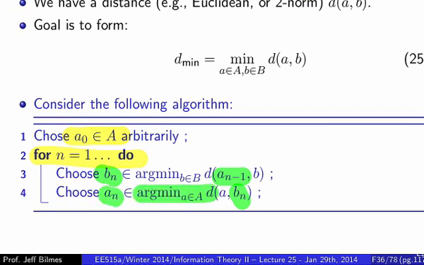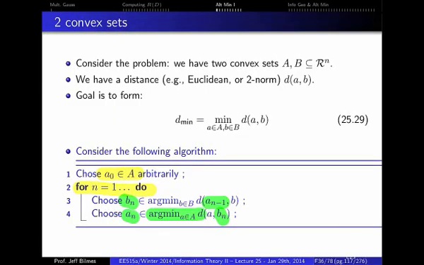So starting from one point, we've now chosen 2 points. And then we just iterate. We go back and forth, optimizing one, holding the other fixed, and optimizing the other, holding the first fixed. That's alternating minimization. Right? So that's a nice idea, especially if certain properties are true of this. Now, what would be nice is if this procedure really does get us to the true minimum. Are we guaranteed? No. Can we understand when this might be true? This is what Csiszár did.